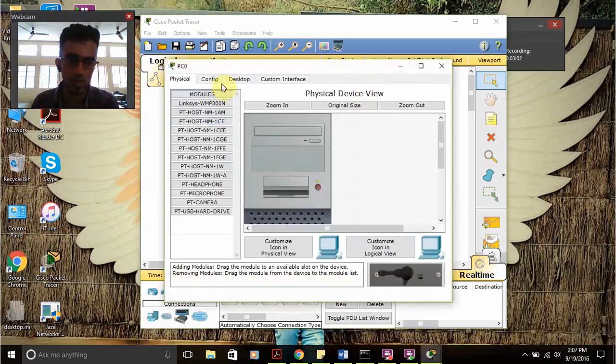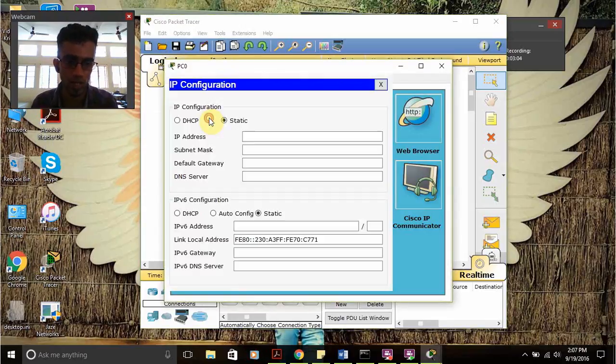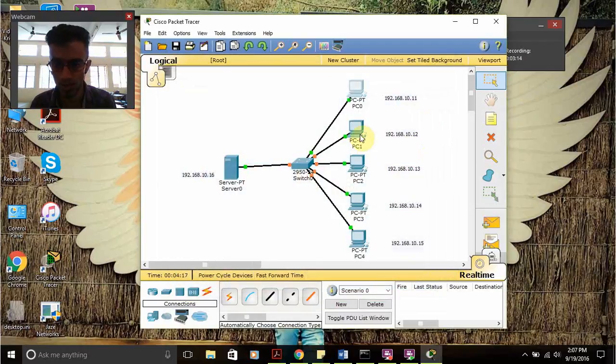Now that it's connected, let's configure the IP addresses for each of the devices. Double click on it, go to desktop, go to IP configuration, select static because we are giving static IPs. So 11, and that will be the subnet mask, which is automatically assigned. Close.